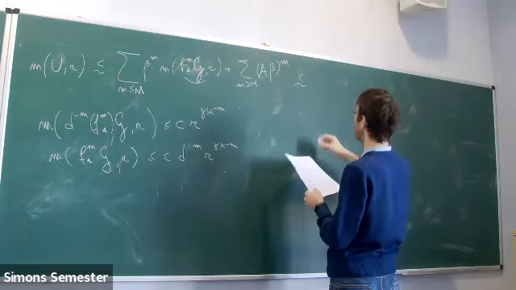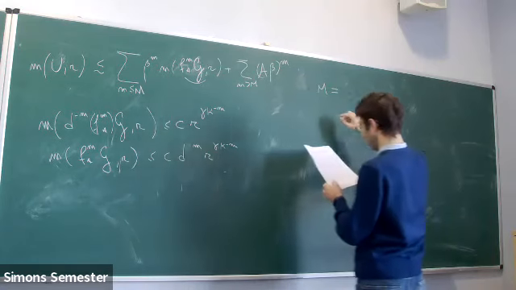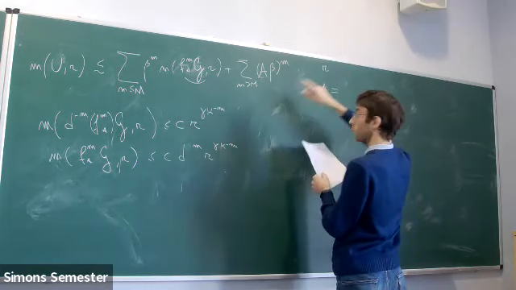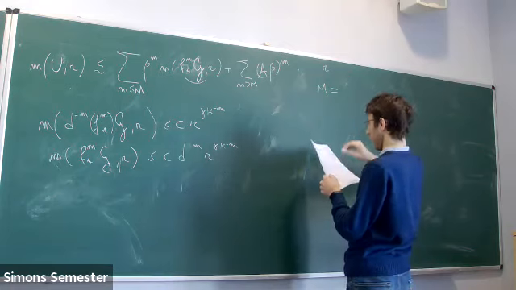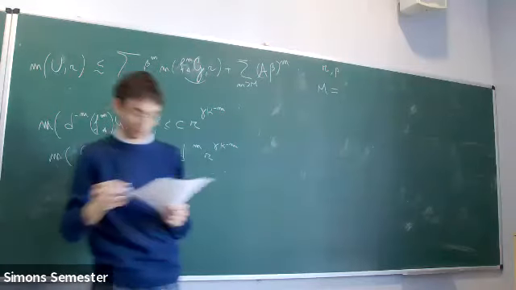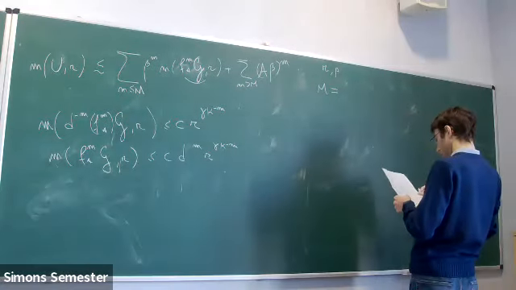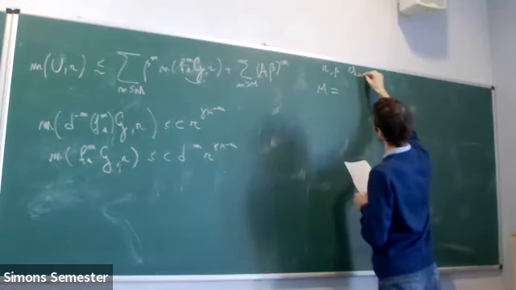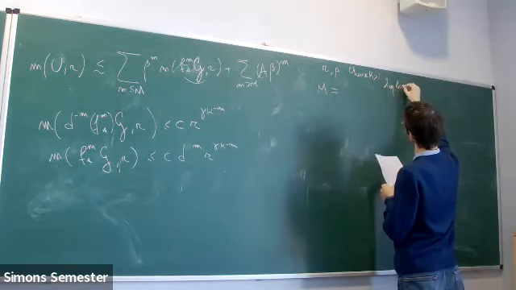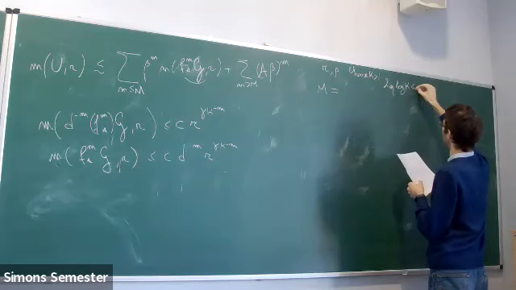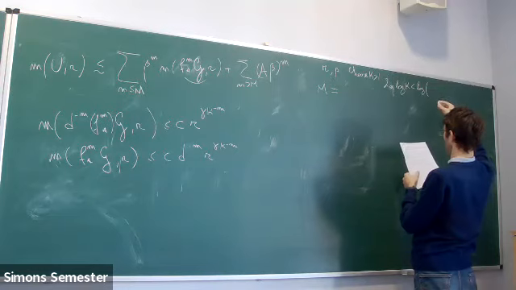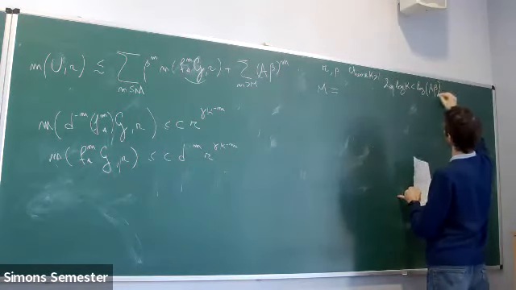So let me take n. Remember that we fix r, the one that you are using there. Now I choose b, which is the one that I want to estimate here, the norm. And I choose k larger than one, so that q log k is less than log a beta.